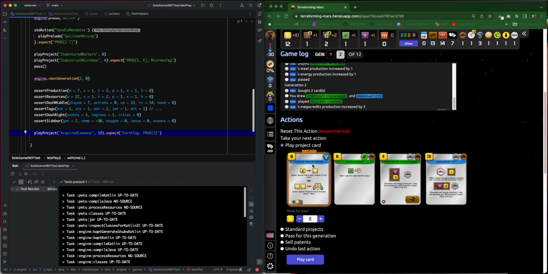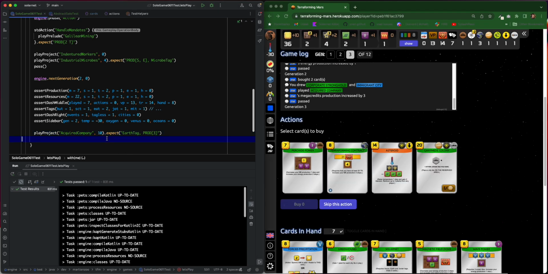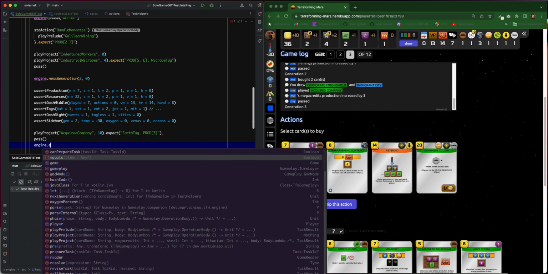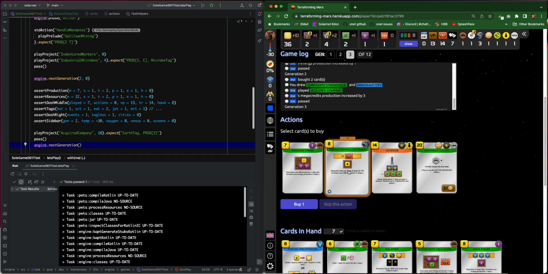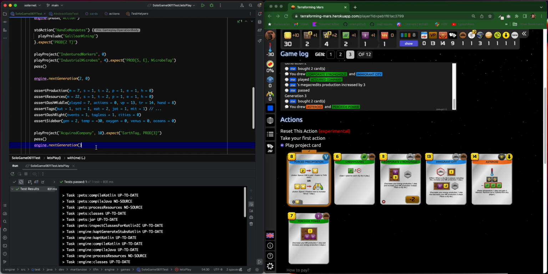I'm not actually going to play any of these cards yet. I'm going to let my money carry over. So we will pass. Next generation. I'm going to buy, okay, way too early to buy this. Asteroid is kind of no big deal. I mean, I do have some titanium sitting around, so I will get it. And it's hard to turn down energy production. So I'll buy 2 cards. The opponent will buy 0 as usual.